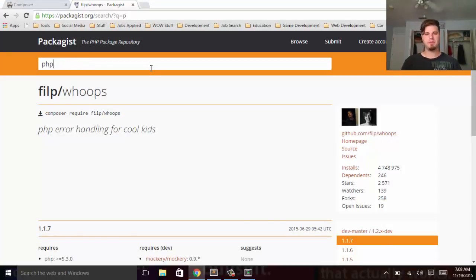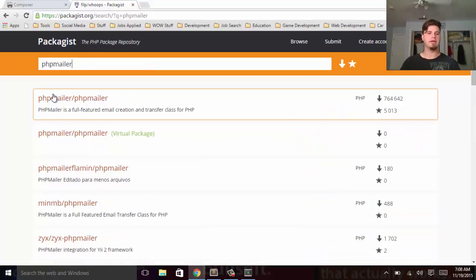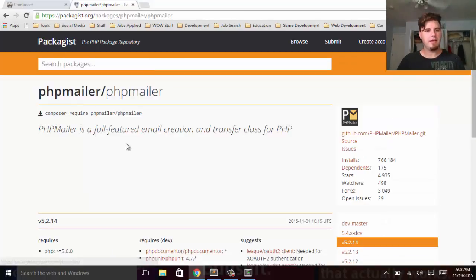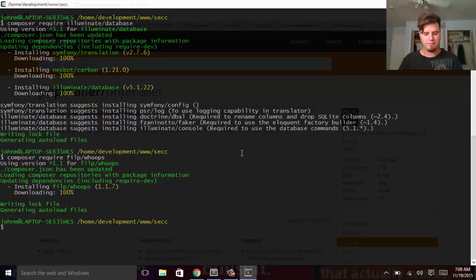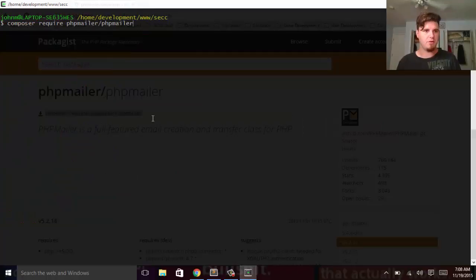And so that's going to be PHPMailer. We want to be able to send email through our application, and we're going to use PHPMailer to achieve that, because it's a lot better than using just the native PHP mail function. So that's the reason that we're getting this one.